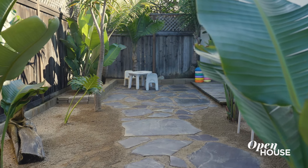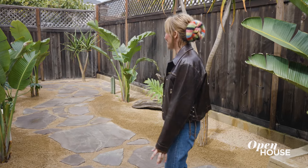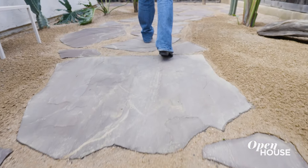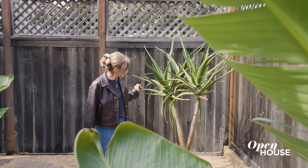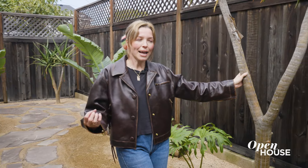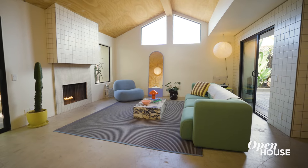To finish off the tour, this is my interpretation of a backyard — kind of inside still, manicured, still minimal. I love the idea of my kids hopping from stone to stone out here or sitting on this log instead of a bench. Choosing plants that were really graphic and playful, like this Dr. Seuss tree, made it feel natural but still me. And this wraps up my home tour — thank you for stopping by.